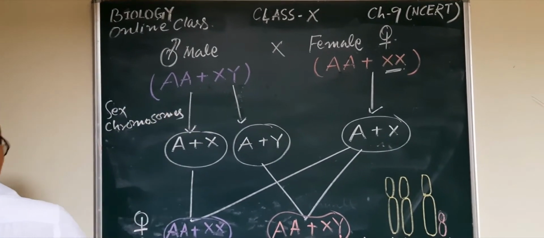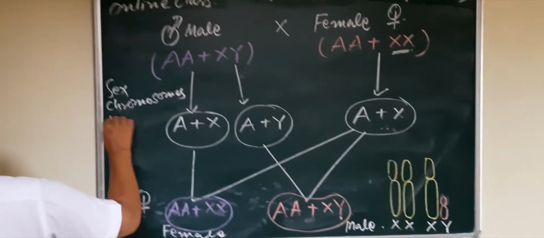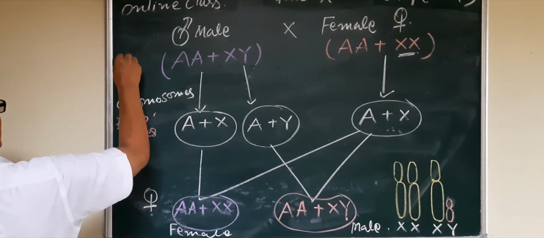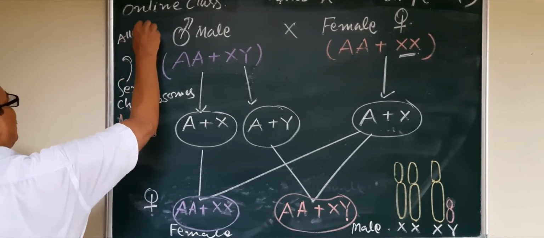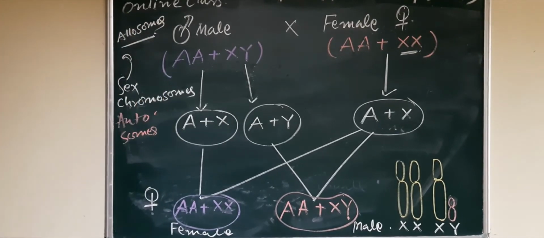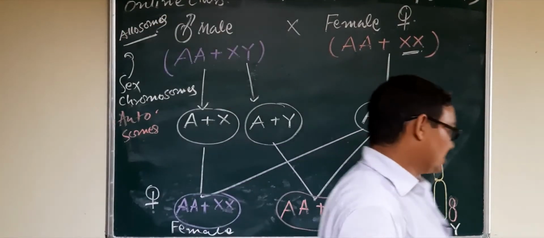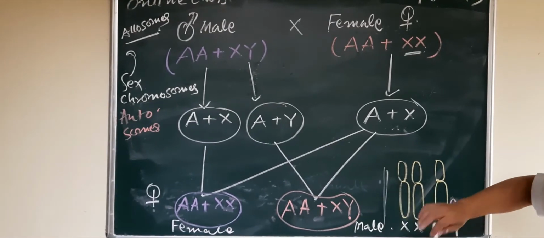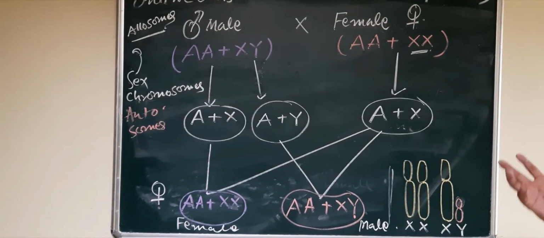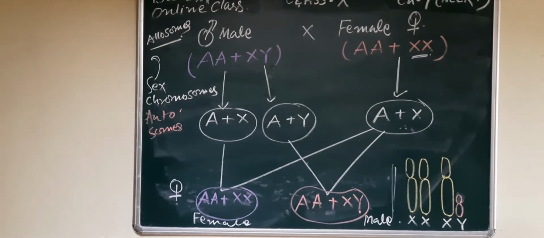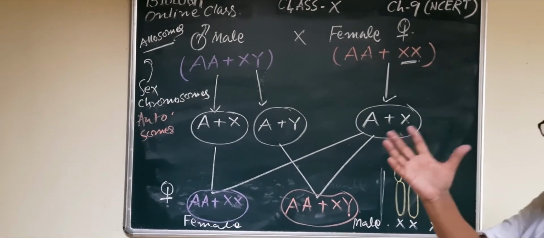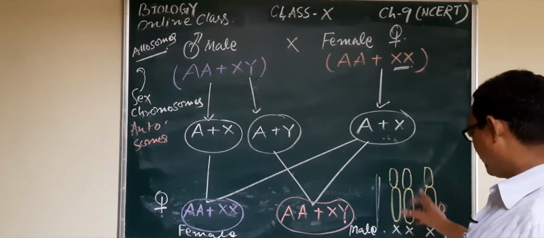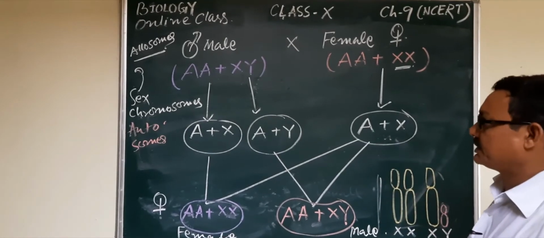Sex chromosomes are also known as allosomes. So in this way, you have understood about sex determination. This structure shows all the 23 pairs of human chromosomes and their karyotype, that means the shapes that have already been found out. That's why I have given this type of figure to you for your understanding.